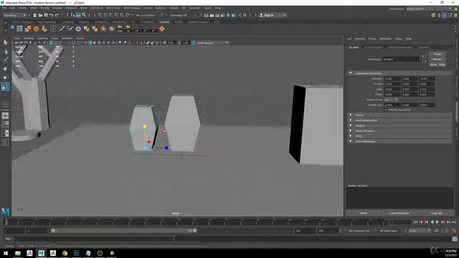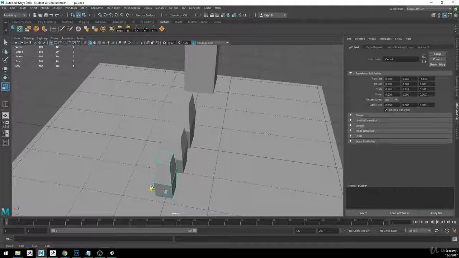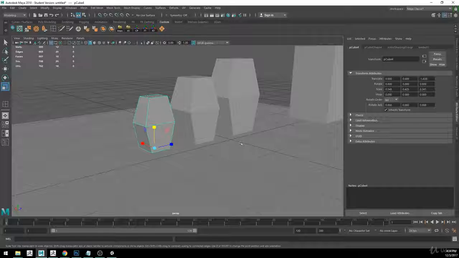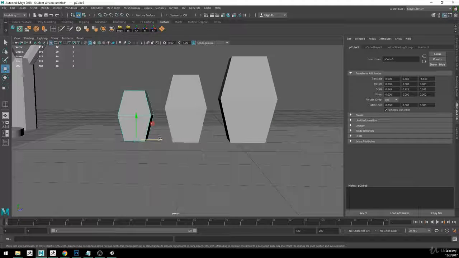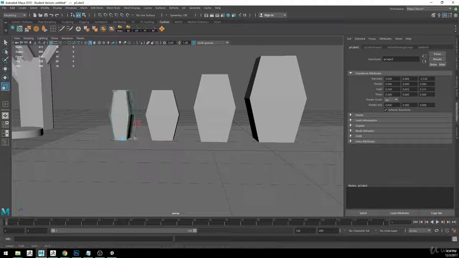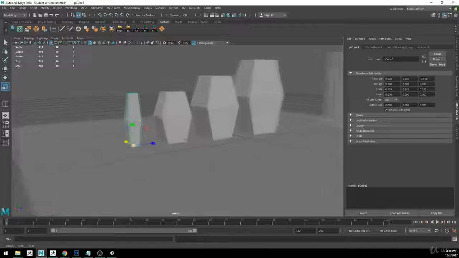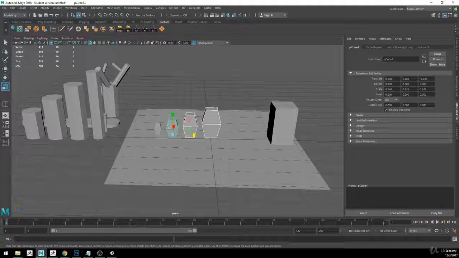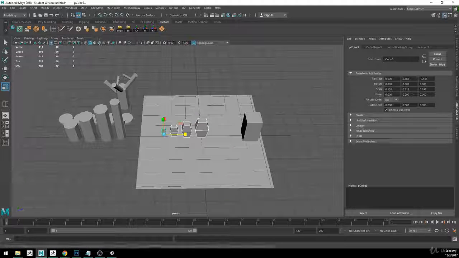Maybe something like this. Duplicate it again. I just want a little bit of variation so it looks kind of different. So one last time, because I said I want 4. Okay, so something like this. Is that too small? Yeah, that's too small. So I'm gonna go ahead and kind of merge this.